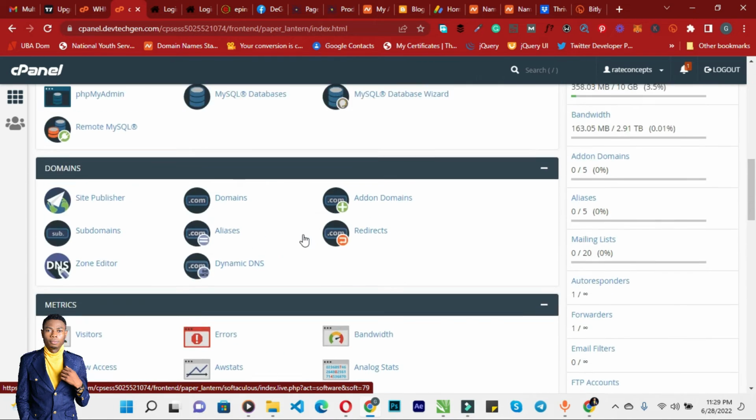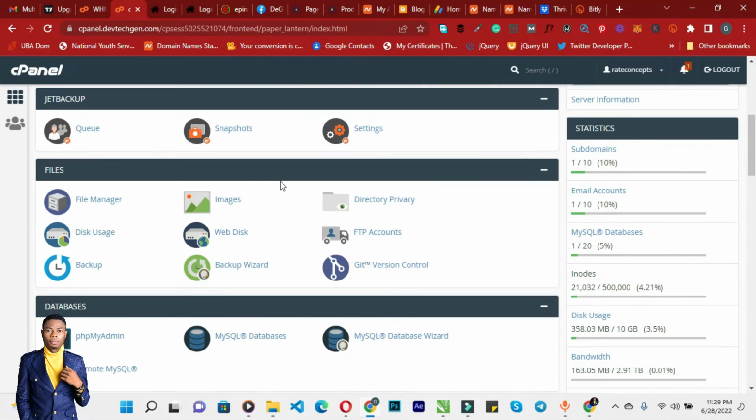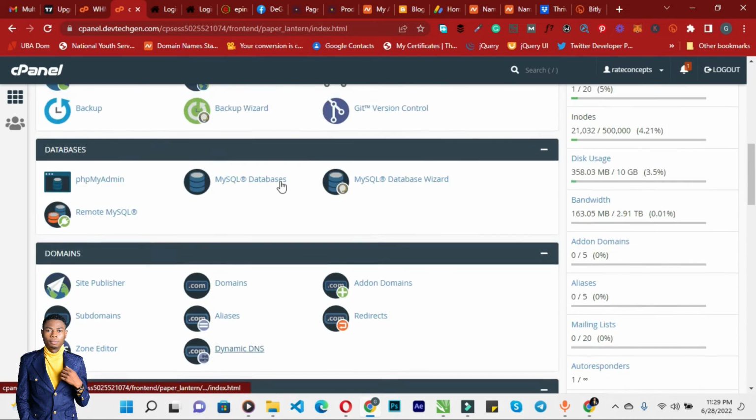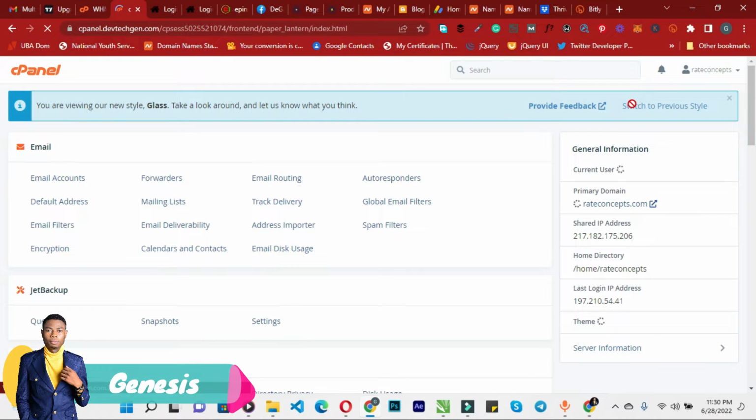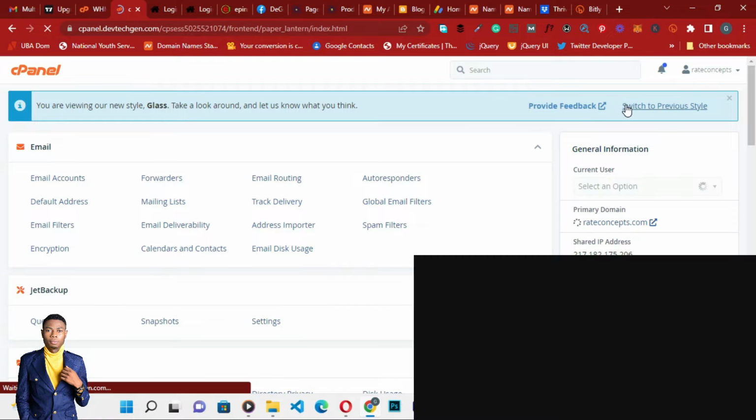What I'll be doing quickly is doing it on my test domain now. So if you have your account, congratulations. If you've not received one, you can get one by buying a domain name and a hosting account. I don't like the way this looks because it's kind of old. I started with this just to show you how your interface may look if you are starting up. So I'm going to switch to glass here. I click on switch and I've switched already. And so you can see that I have a very nice looking interface now.